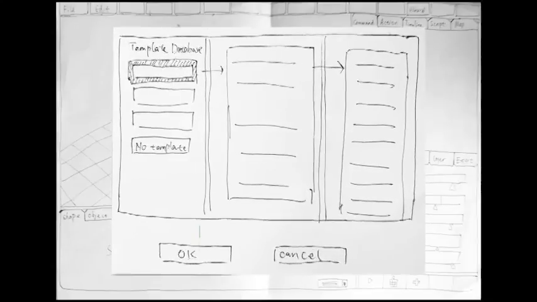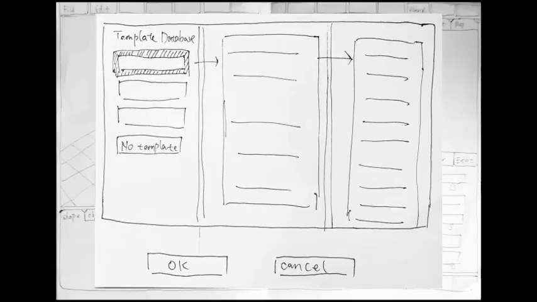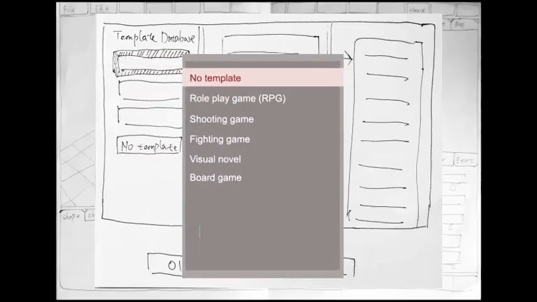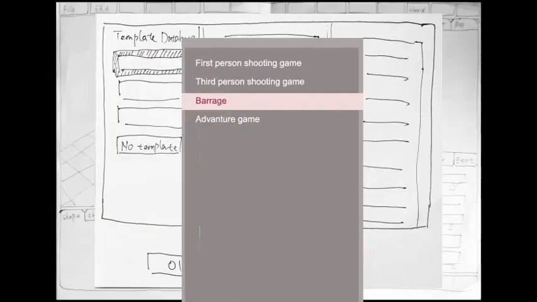When you first open it up, you will see a welcome screen like this, and there will be hundreds of templates available for starters. You don't have to choose a template for sure, but if you have no idea where to start, or you have some very specific game type in your mind, you can just pick one of these.